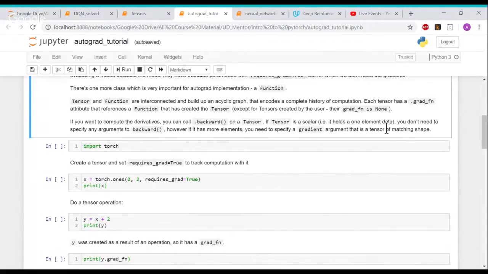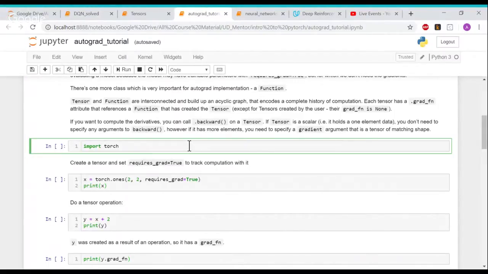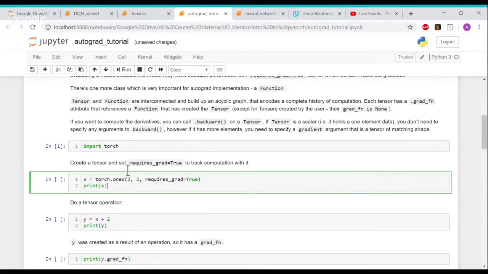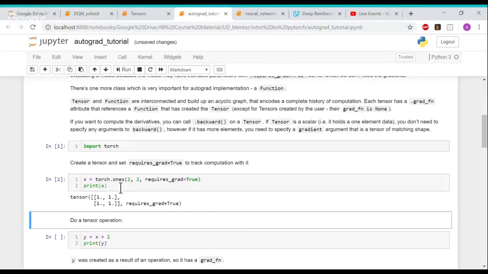So let's take a look at this autograd, how it's used. So let's import torch. Let's create this x. So this is going to be our basic tensor, and see, we have set requires grad equals true. So from now on, any operation performed on x will be tracked, so it will be used later to compute gradient.